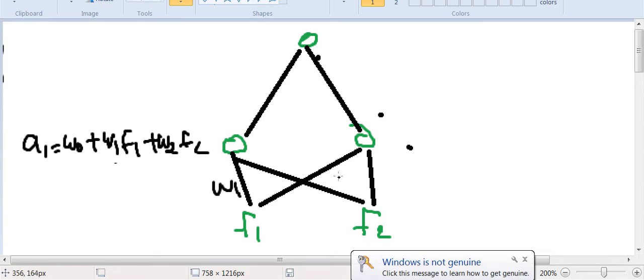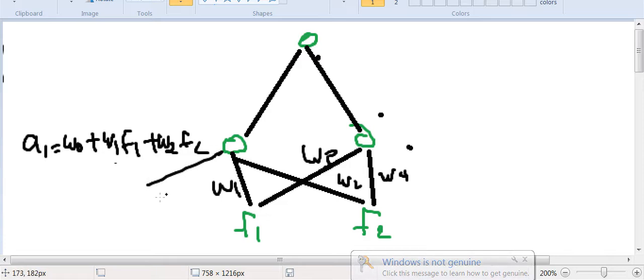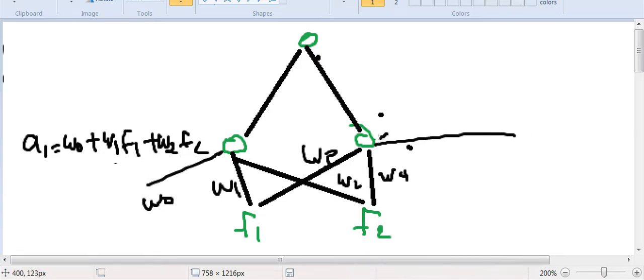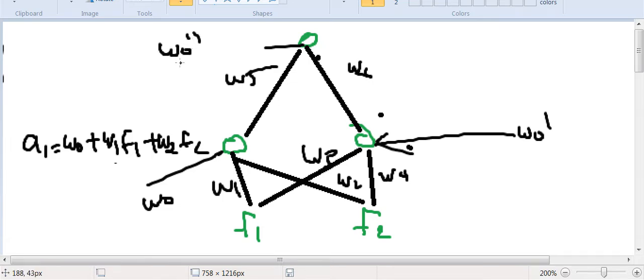I'm taking W1, W2, W3, W4. This is W naught, and this is W naught dash. This is W5, W6, W naught double dash. See carefully. Suppose this is A1.